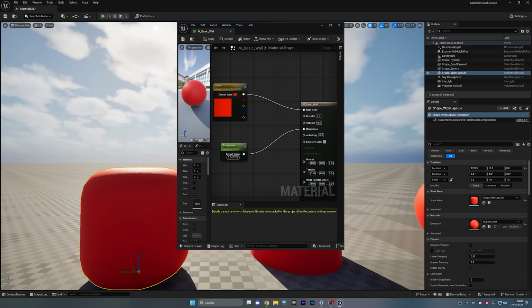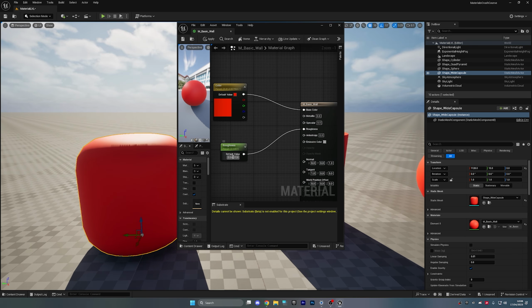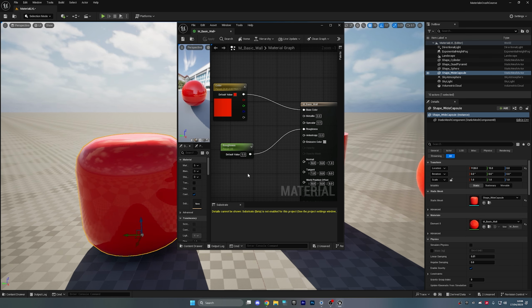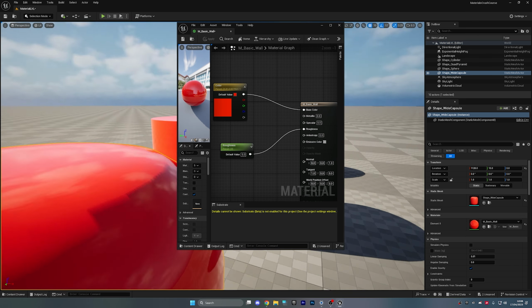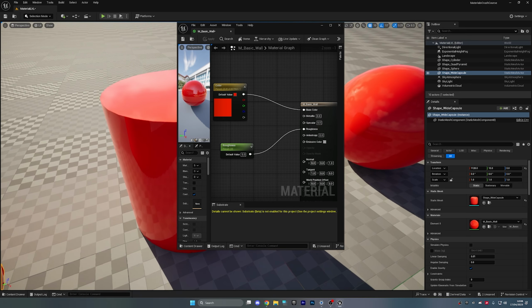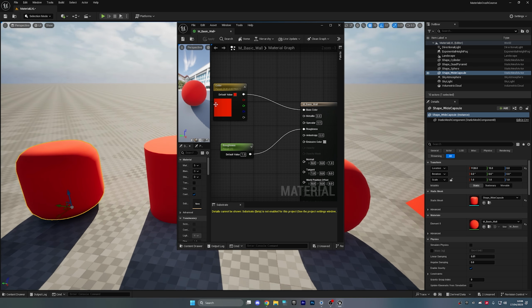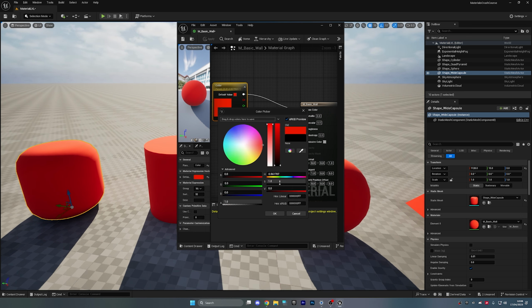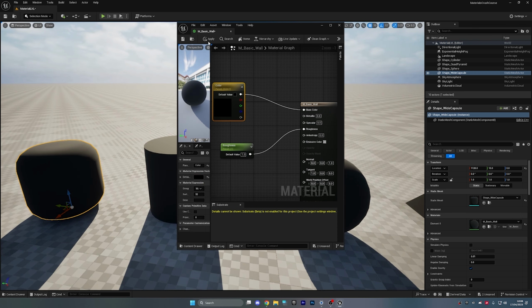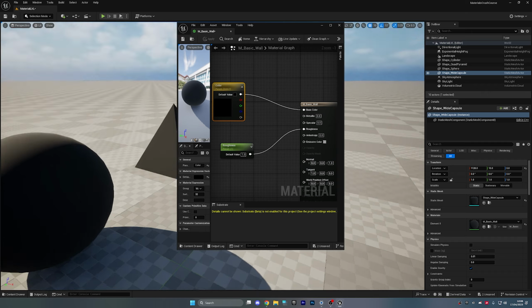Now, all these static meshes have the same material assigned, that's why it is changing for every single one of them. And we can actually change the roughness to make it, well, smoother. Just like this. And it gives it kind of this plasticky material. And if we put it to a value of 1, it becomes like a rough, sort of like matte material.